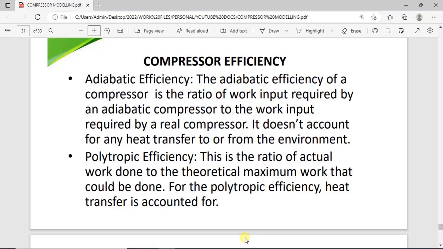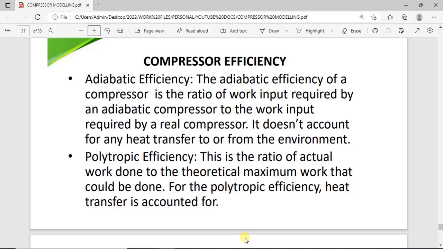Note that the adiabatic efficiency does not take account of heat transfer into and out of the system.